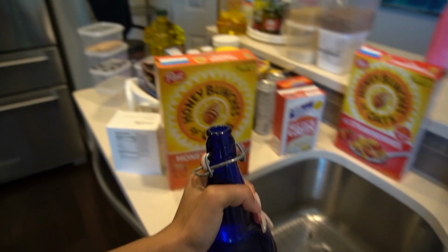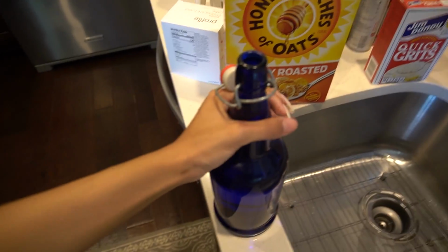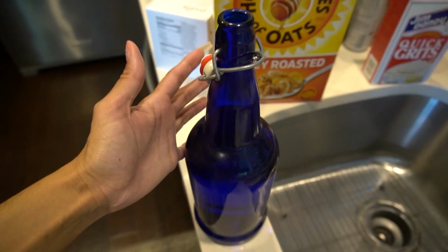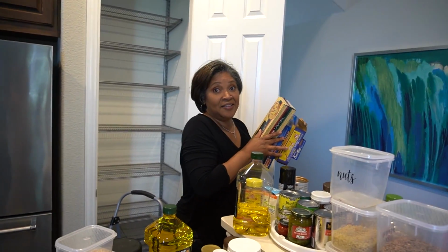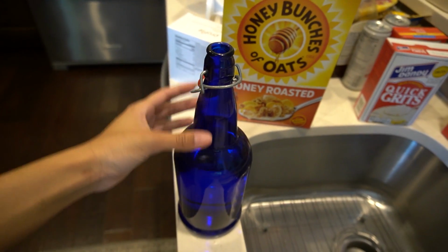Where did you get this from or hear about it? I don't know. Somewhere. At some point, my mom heard about some sort of magic water, like spiritual. It's not. The bottle is magical. No. What is it? That's what I'm trying to say. How do I explain this to the people? Honestly, for real, for true, I don't even remember. It was something about this type of bottle. You put water in it and you bless.